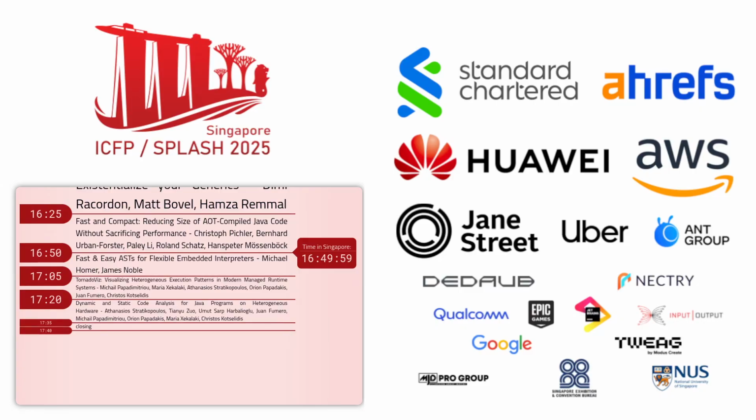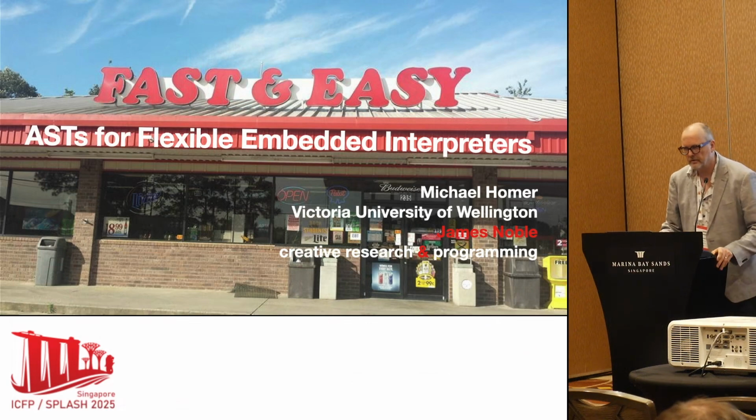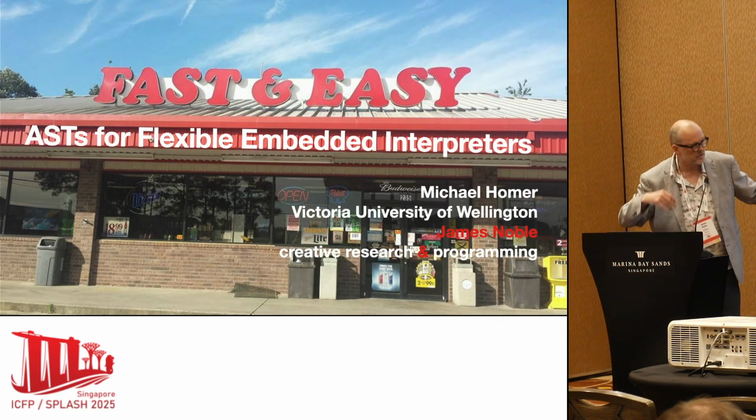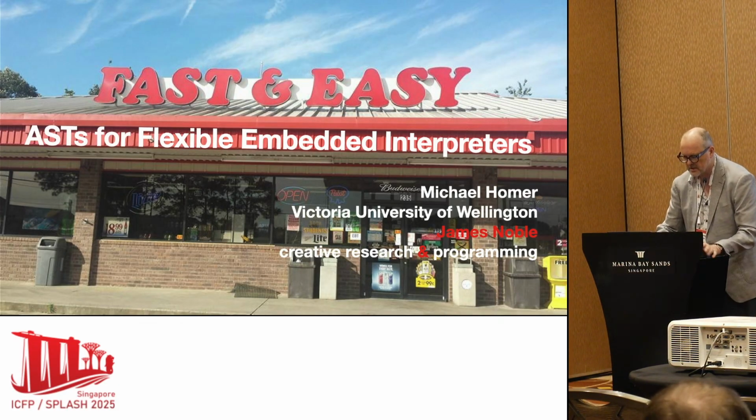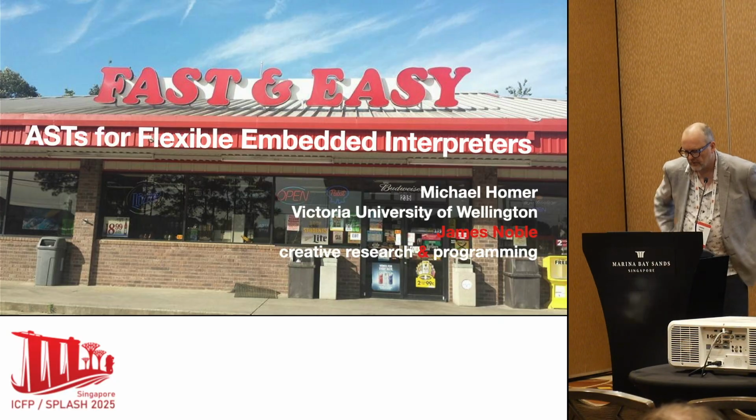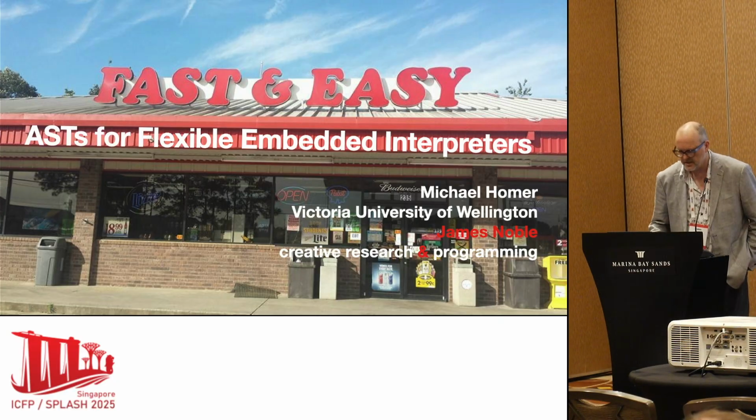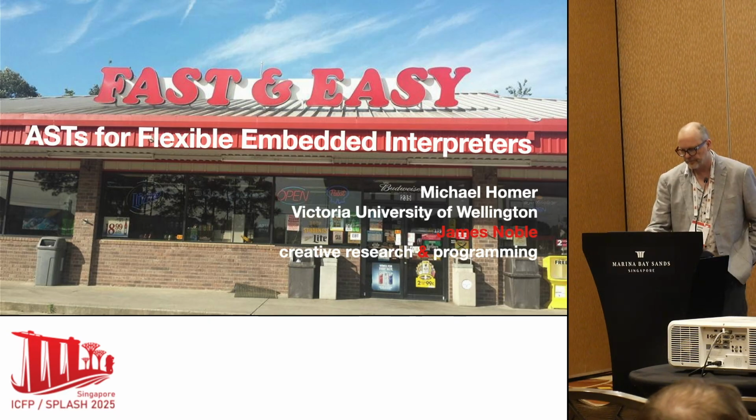James Noble is going to talk to us about abstract syntax trees and why you should look for them everywhere. Yes, well, actually, no, it's not about why you should look for them everywhere, but I'm pleased to be giving a short talk. Unfortunately, I'll have to dash next door to something straight afterwards. Flexible ASTs are fast and easy for flexible embedded interpreters.